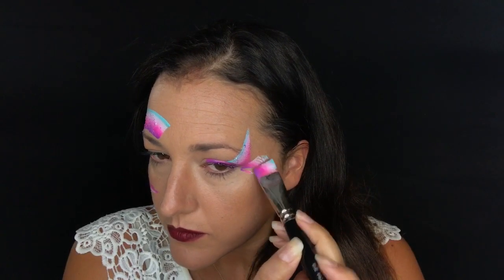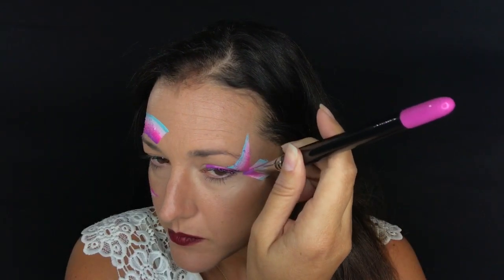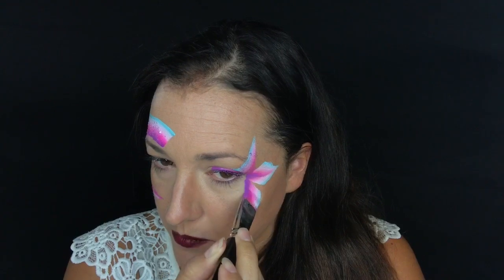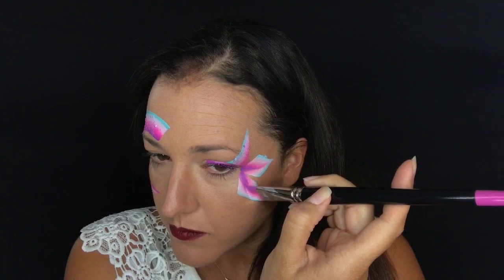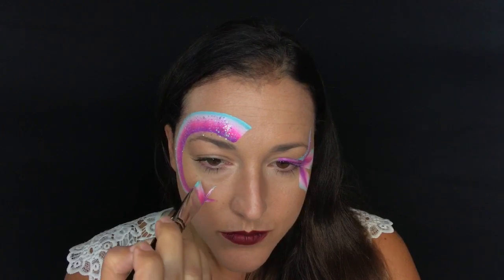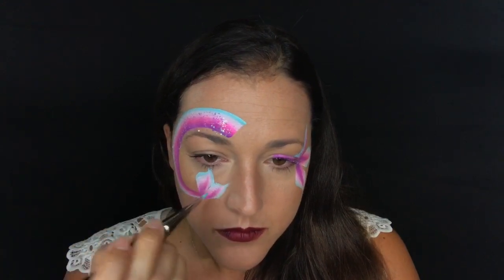I'm doing two petals on the side of my eye. I started with a little V-shape and I'm going to pull and twist, then flip my brush over and connect the two shapes to create a one-stroke petal. I'm going to do it without the V on the bottom of my eye so you can see you don't have to make that little V-shape, but I find if you're painting at an odd angle it helps remind me where to place my brush and then connect. It's a good trick if you have issues doing this, but after a while you'll just do it naturally.